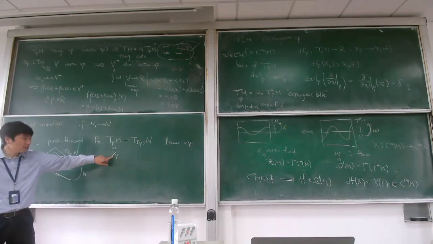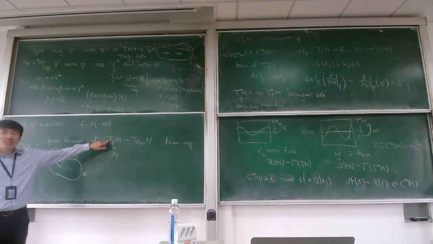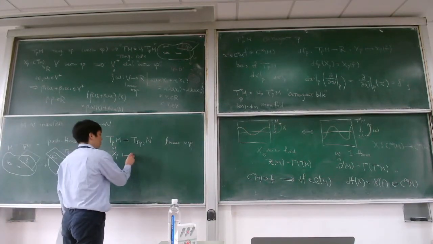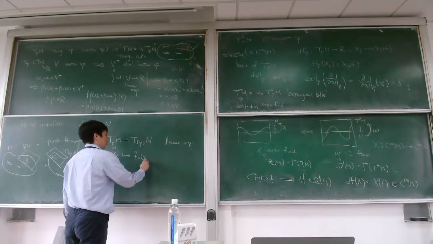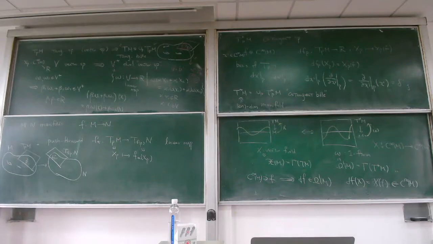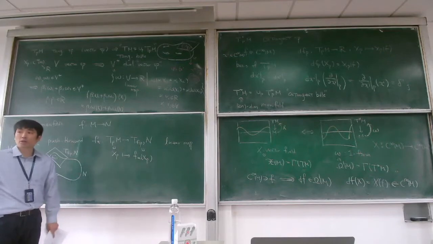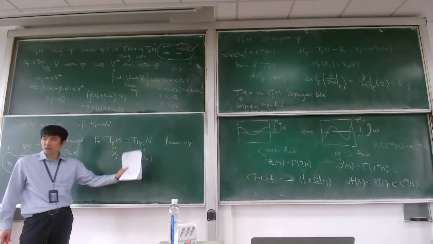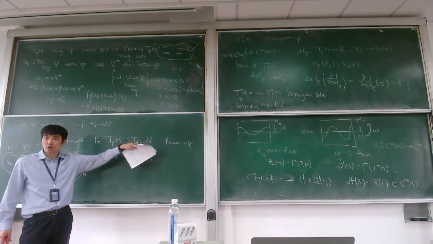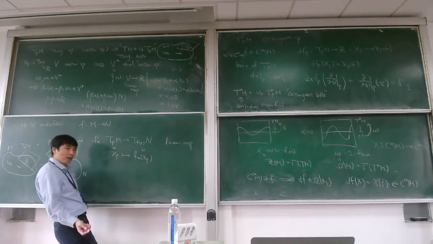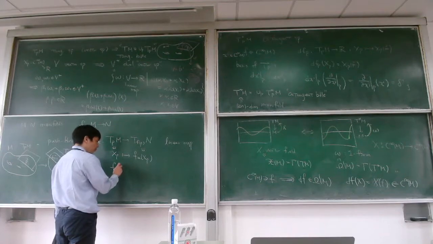Tangent vector. So this element in tangent space, a tangent vector at point P, is mapped to an element of the tangent space at point f of P. So this itself is a tangent vector on N at the point f of P. Therefore, a tangent vector can act on a function.